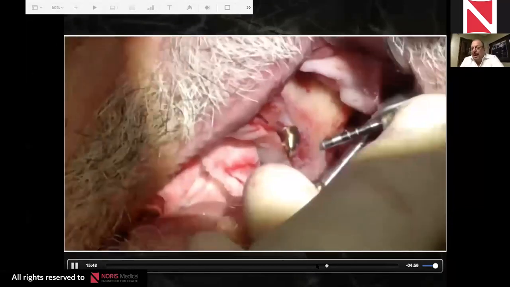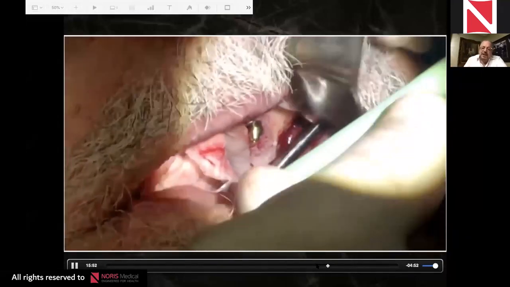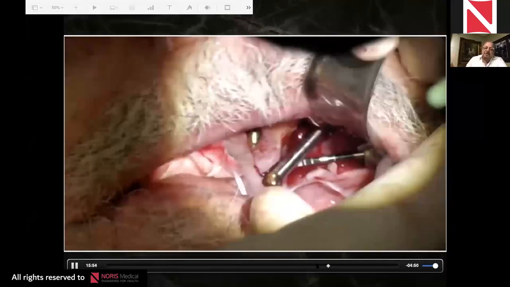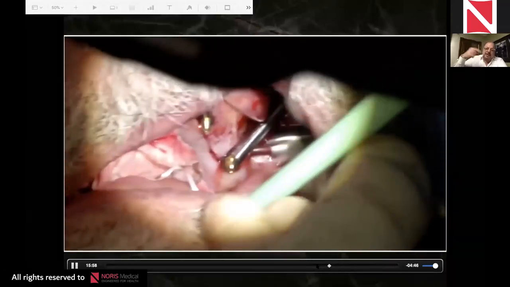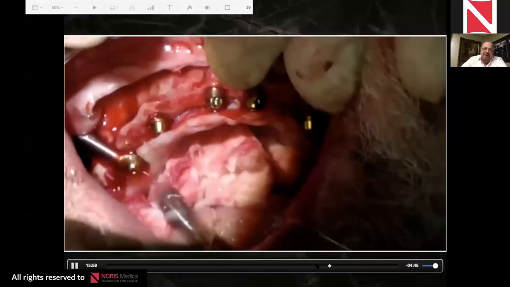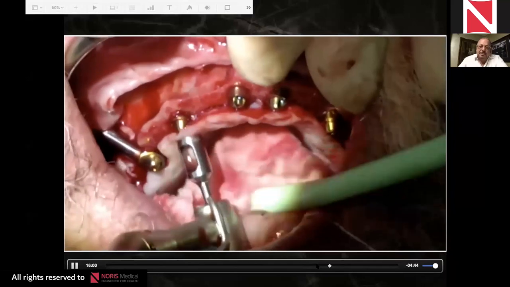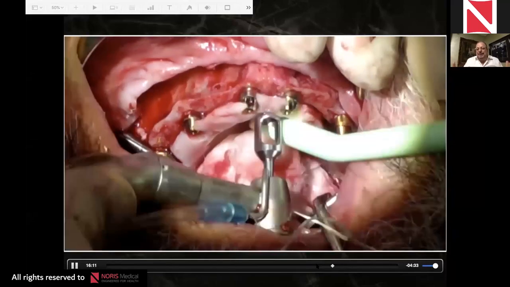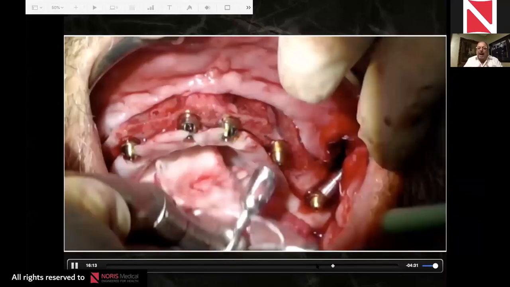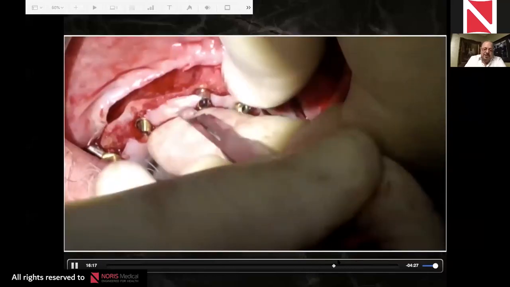You don't have to, but I usually do just so I know where I'm at anatomically, because one of the other issues when you're placing zygomatic implants is where the apical end of that implant comes out in that superior region. And it's very easy to think that you're going to do a 42.5, but the 42.5 is actually longer and comes out of the bone a little bit quicker. So I like to drill through just so I know, but I do that with all my preps. As long as I'm not hitting anything anatomically, I will always go deeper than what I'm going to be using for the length of my implant. All right, this is just putting the tissue back together.